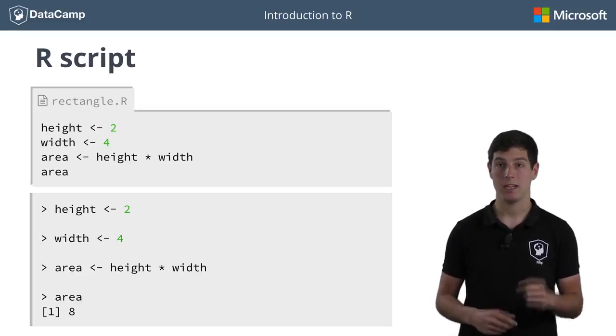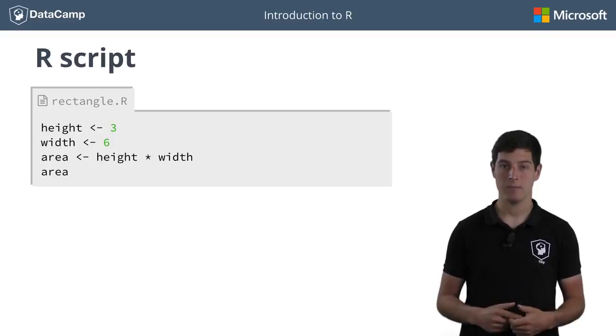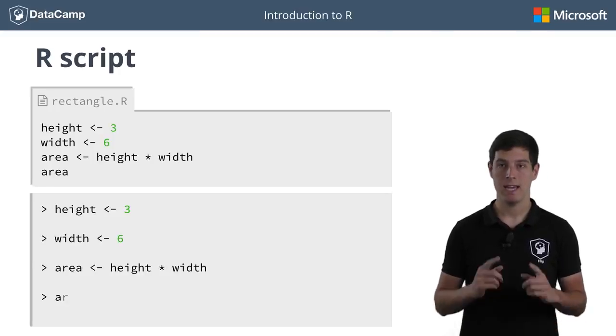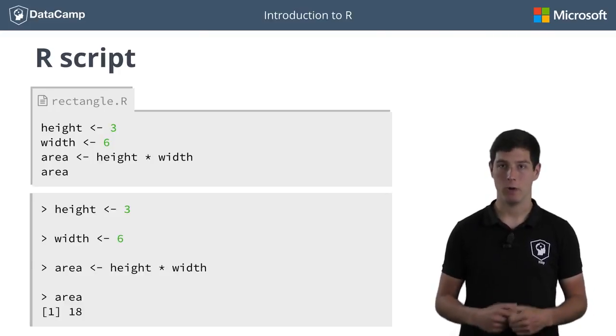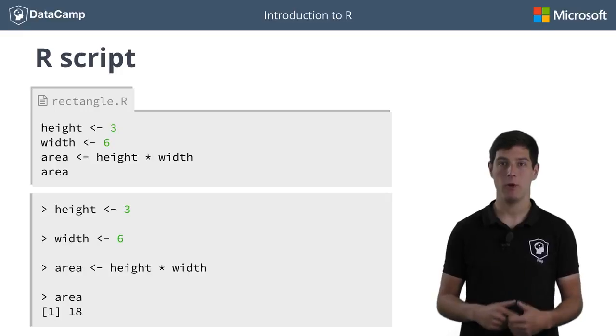The cool thing is that if you want to change some variables here and there, you can simply do this in the script, source your code again, and see how the output has changed. Let's change the height to 3 and the width to 6 and rerun the script. This is the true power of reproducibility at work here. This also makes sharing your scripts very easy. You just send your R file and the recipient can simply run it on his or her own system.